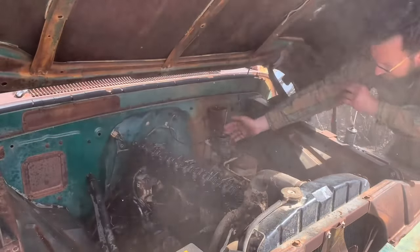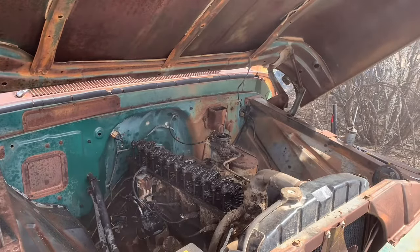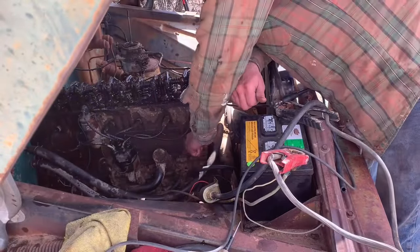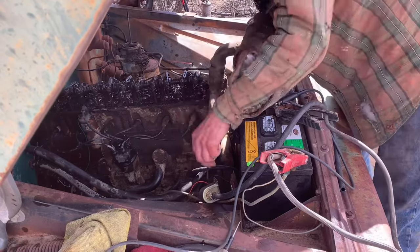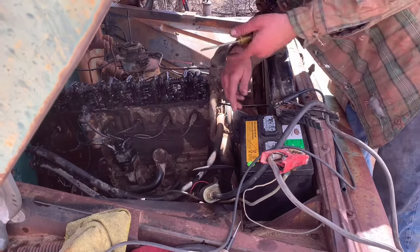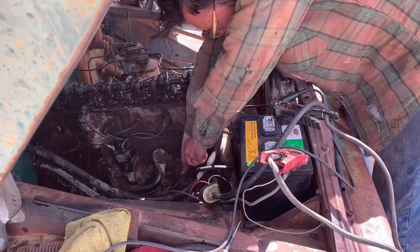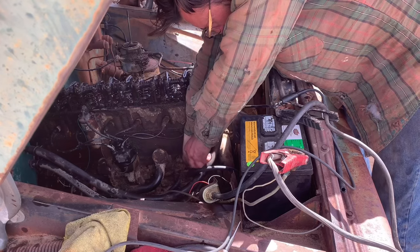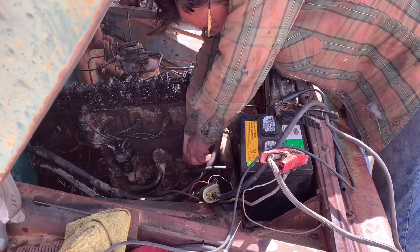Well, I turned it off. It sounded like it was running away from itself. You got to pull the accelerator back down. So what I'm doing now is we just unhooked the line from the fuel pump to the carb, and I'm hooking up our electric fuel pump so that we can fill the bowl and keep feeding it if it does run, instead of continually pouring it with the cap. Because if it does run, I want to keep it running and see if it'll idle.